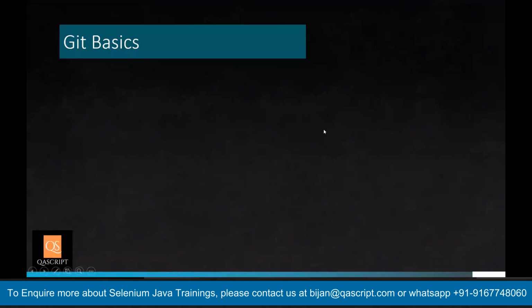Okay, so next topic I wanted to cover is Git, right? Now, Git is generally used as a source code management tool, also known as SCM. It's basically a repository where you can commit, push, or sync up your code with other team members, right?